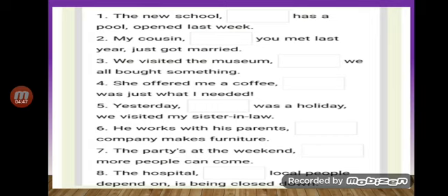I'm going to wait for you to write the answers in a sticky note or in your notebook, or please submit the answers and tell me what you are going to write after the new school. You are going to say, what is it? My cousin, what is it? Museum, what is it? You are going to ask yourself if it is a time, place, or thing, and what you are going to use after that. Is it possession or something that gives you extra meaning? Please think about these and submit the answers. Thank you very much, girls.